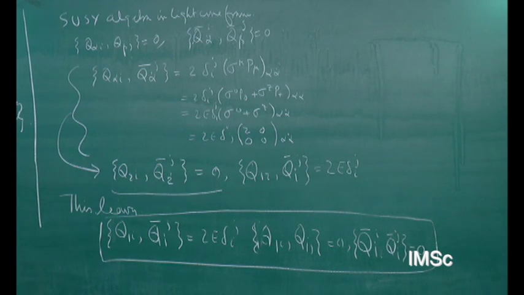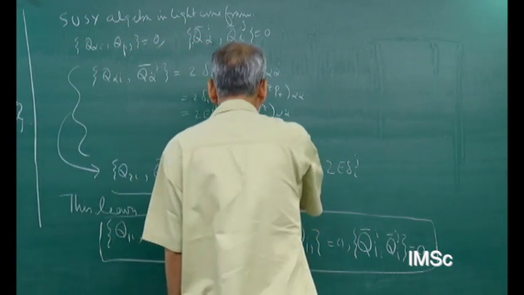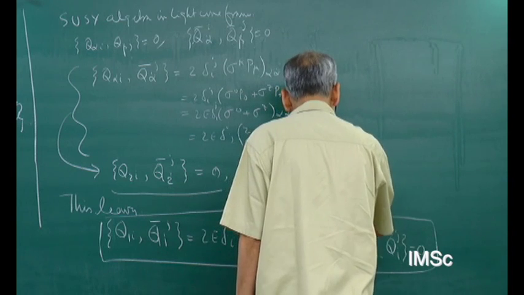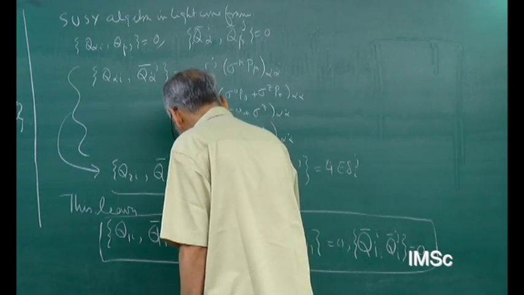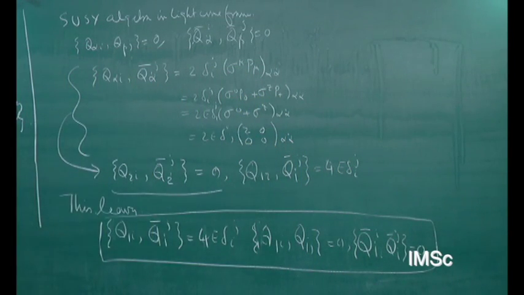I think I got some number wrong, right? 2 should be 4, huh? Because there is 2 here, there's 2 here, 4. Is that clear? So the Q2 charges are all 0 because all the anti-commutators amongst Q's are 0. So I can take states on which Q2's are identically 0, which means Q2's are no symmetries. So we have reduced symmetry in this light cone frame.